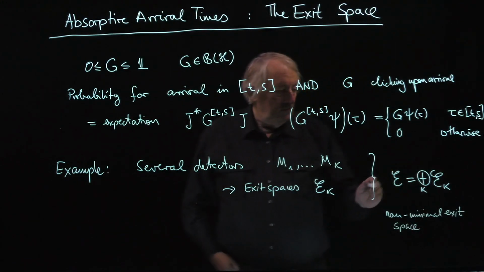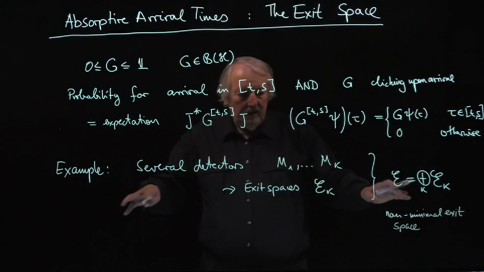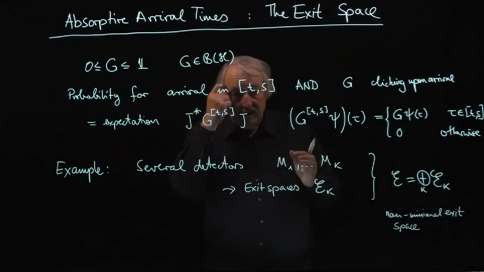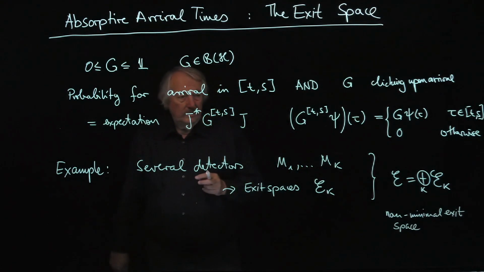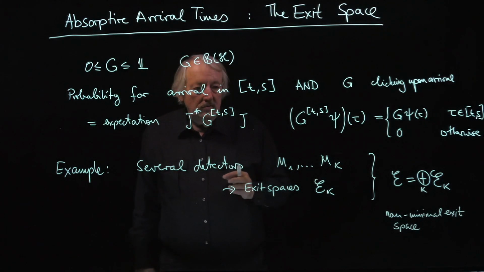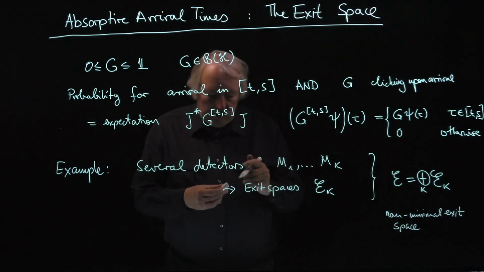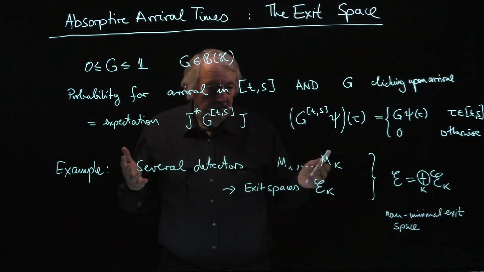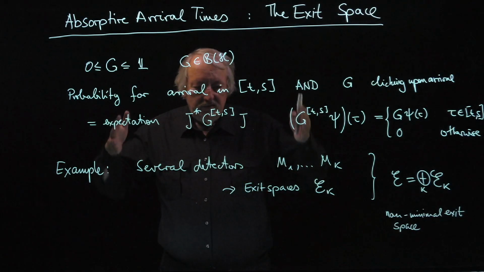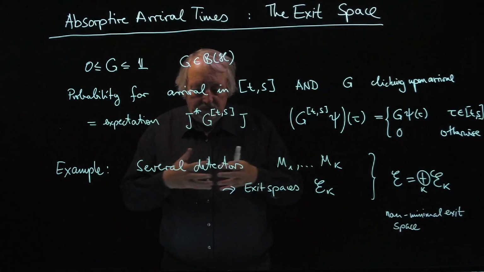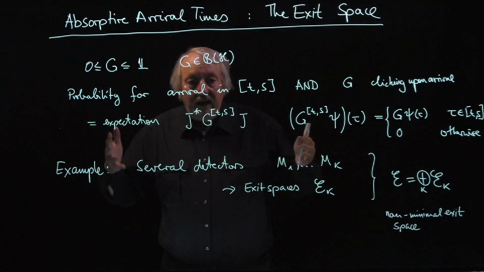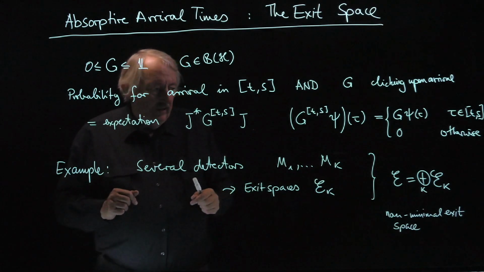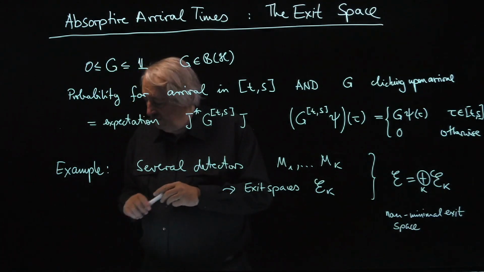But it just gives you a possibility to combine detectors. Right? And that is the kind of modeling flexibility that I like about this. So the next example will be a standard example for arrival. Very often you have a confined region, or a container in which the particles are moving, and the arrival will be an arrival at the boundary, and that is the next thing that we'll look at.